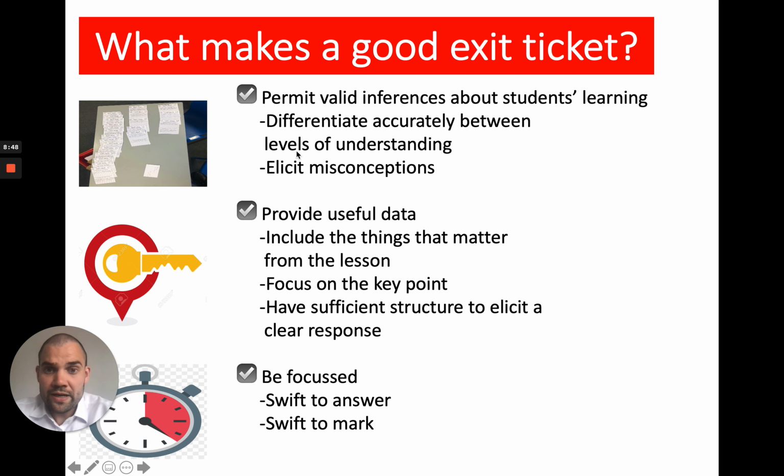So the first one is that ideally with a good exit ticket, you want to differentiate accurately between different levels of understanding. So you want to try and come up with a question or a task that allows you to differentiate between students who've understood something really well, partially, and basically not gotten it at all.